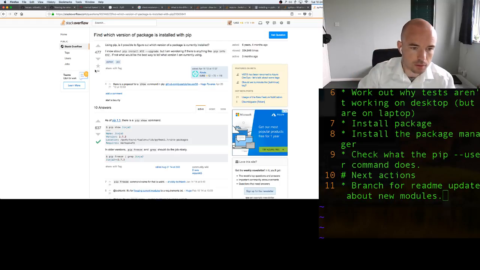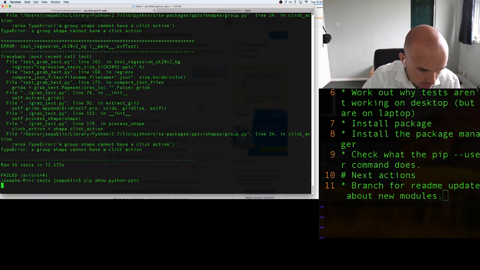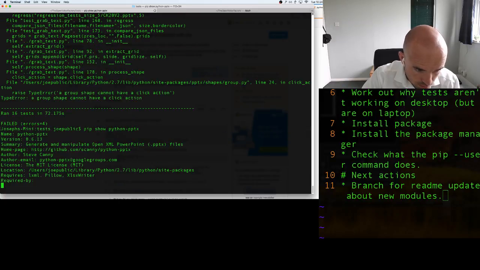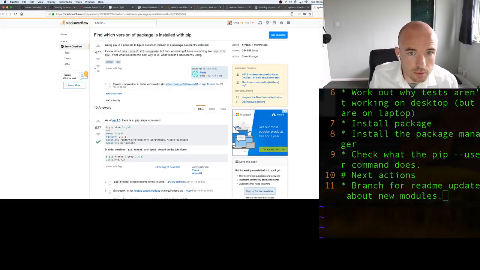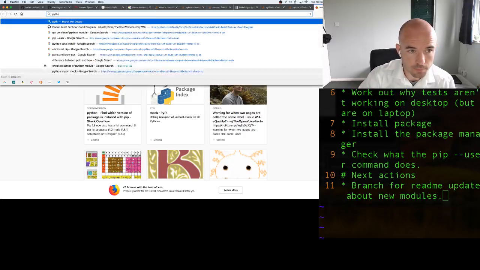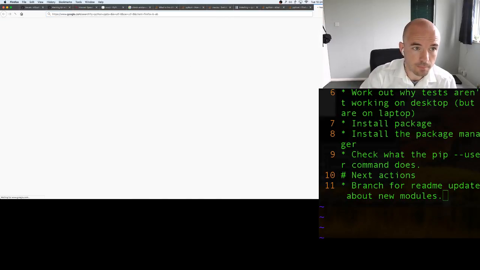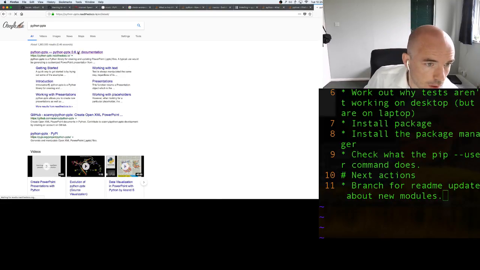Version 5.8. Pip show python. Oh, it's python-pptx. 6.13. Oh dear. Oh dear, oh dear. What has changed?